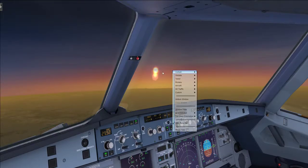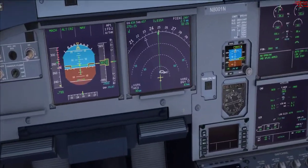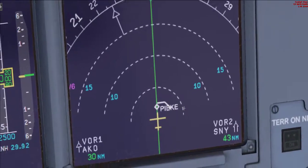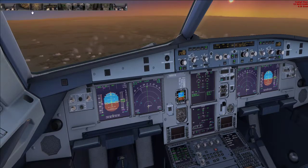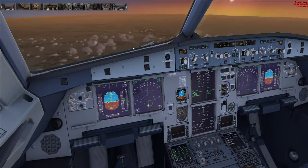As we are approaching the point right here, you're going to see that that is actually the top of our descent. Our FMS has calculated that in order to get to a landing altitude by the time that we are going to be landing, this is the top of our descent. So at this point in time, we're going to go ahead and flip seatbelts to on, as we're going to be beginning our descent.